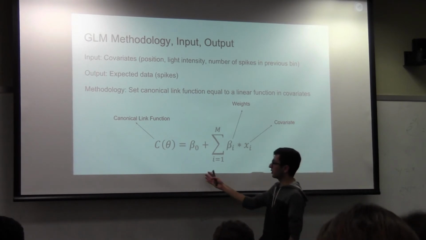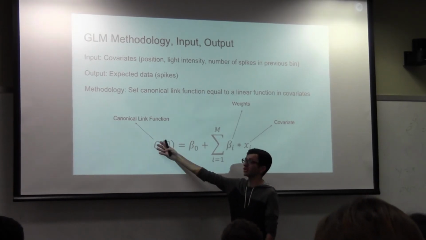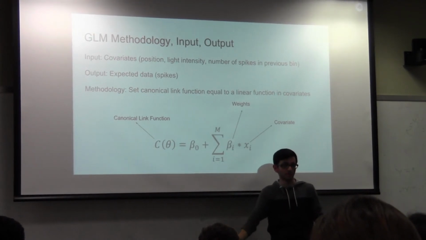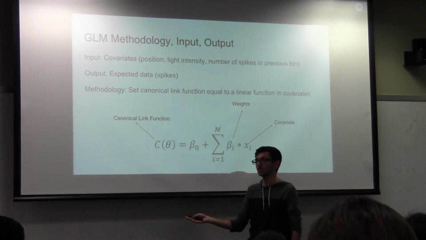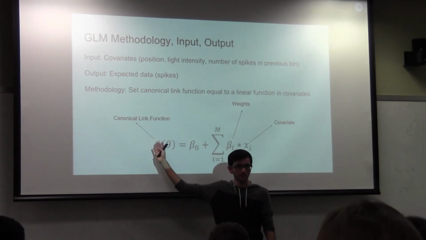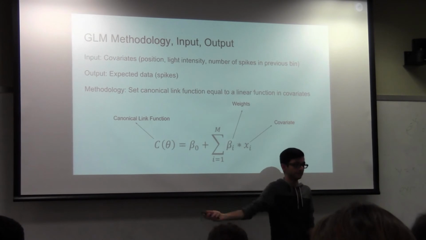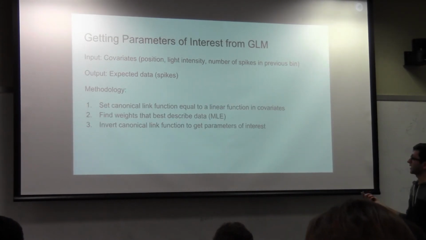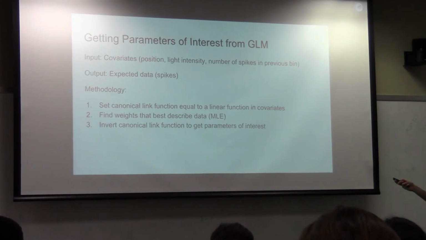So as an example, for Poisson distributions, you would put in log lambda here, and that's kind of what you've been doing in the homework because we're working with Poisson distributions. But if she had told you, let's say it's Gaussian, you would put in whatever the canonical link function for a Gaussian is over here. Okay? So like I said, you set it equal to a linear function in the covariates.